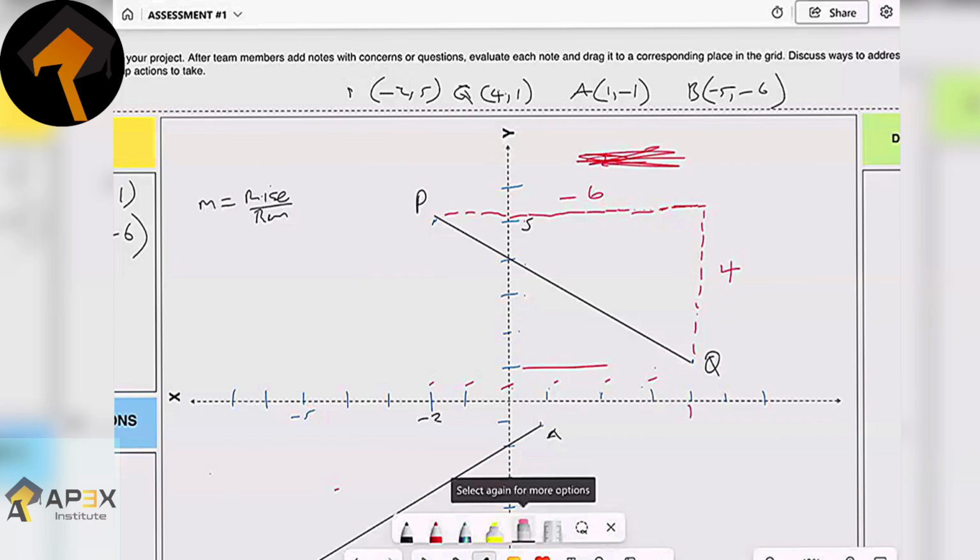So therefore, the gradient would have naturally been, say here, the rise is positive 4, pardon me, and the run is negative 6. If you reduce this fraction, a lot of persons didn't even reduce it. I still gave them the mark anyways. They should have really reduced the fraction, so the answer should have actually been negative 2/3. That's for the graphical method.